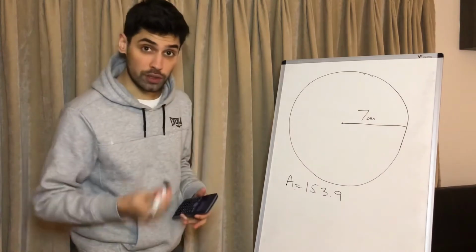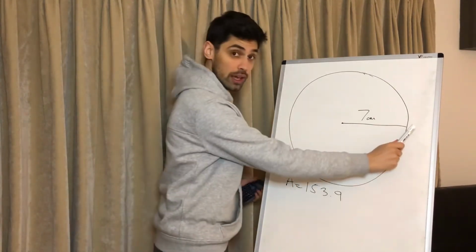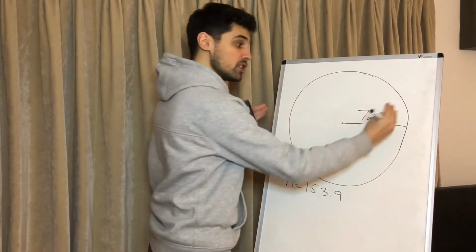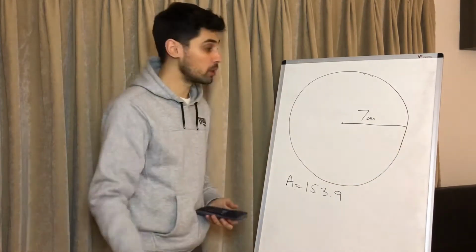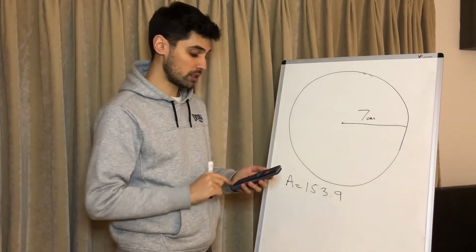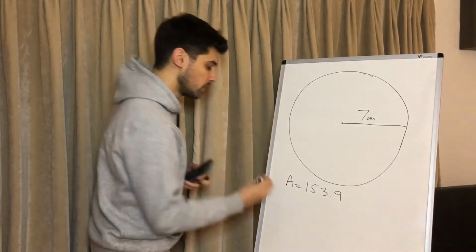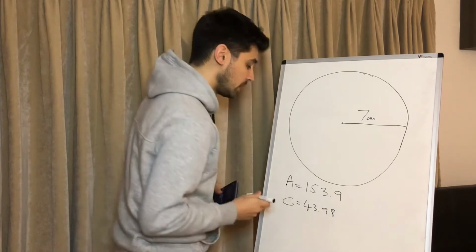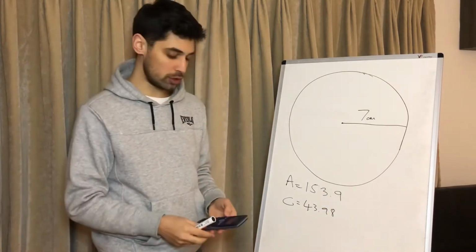Now if we're doing circumference, circumference is pi d. D is the diameter, which is from one end to the other, going through the middle. So if the radius is 7, the diameter is going to be double that, because it takes 2 radii to make a diameter. So diameter is going to be 14. So it's just going to be pi times 14, which is 43.98. So circumference equals 43.98. It really is as simple as plugging the numbers into a calculator, but obviously you need to know the formulas to be able to do that.